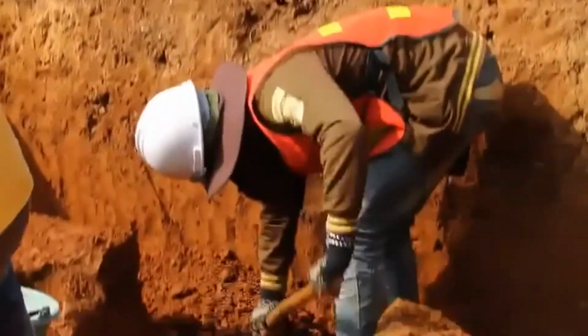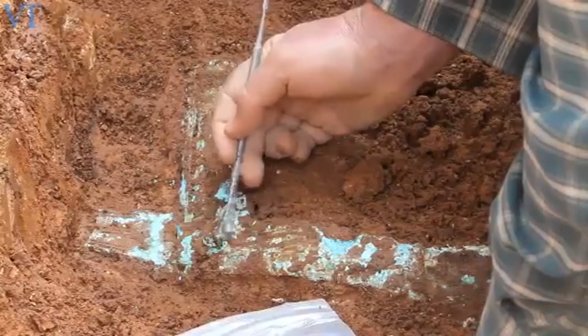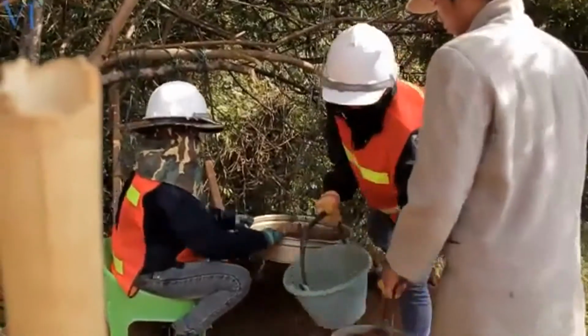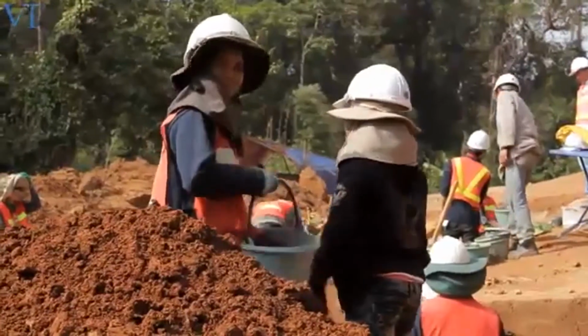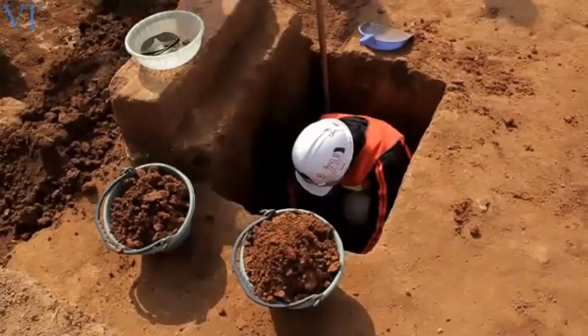Well, one of the reasons why it's so interesting here is because Long Keo is a copper mine and also gold, and copper is what you need for bronze. Bronze is what you use for the Bronze Age. So that means that when these people come there, they're looking all across Laos for a good place to find copper, and they weren't the first people to find it.